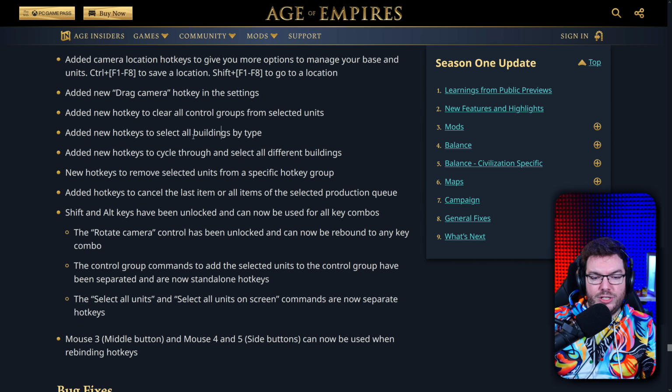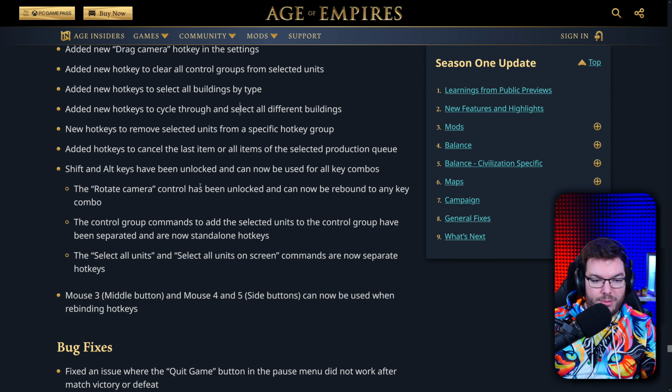So does this mean I can actually go, Control A is my barracks, Control S is my stable? Because if that's all of them, it's going to be so easy for me. Control A, Control B, Control C, Control V. Oh my god, that's going to be so good, dude.